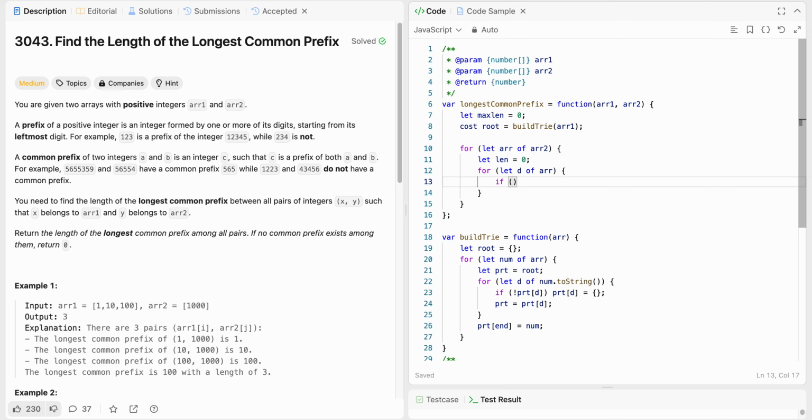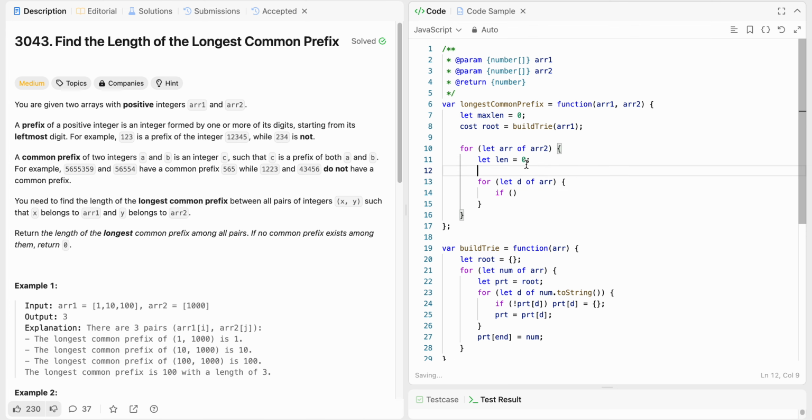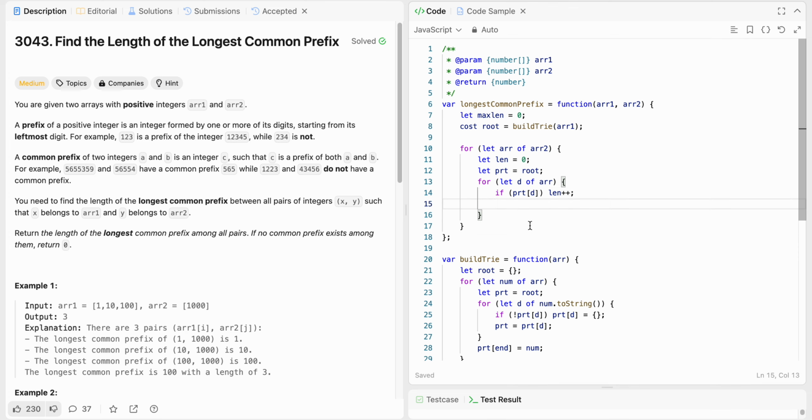if we found a match in the trie, but before that we need a pointer. The pointer will be pointing to root at the beginning of each comparison, right? So now if pointer of d is present, then we increase our length because we found our substring.